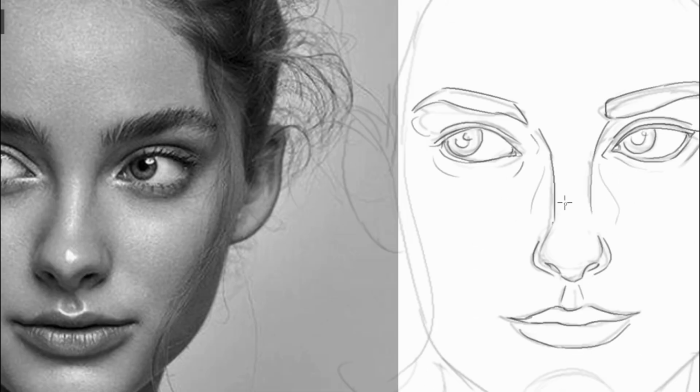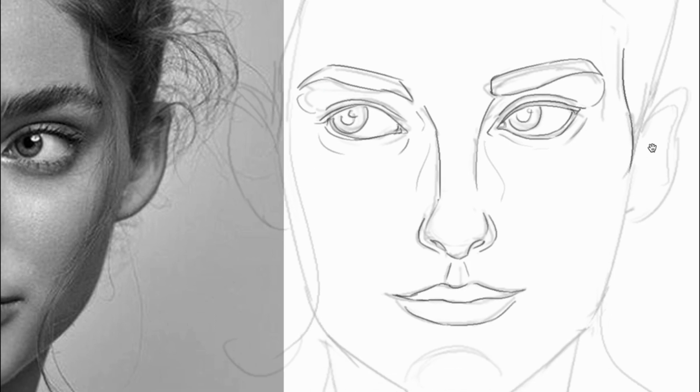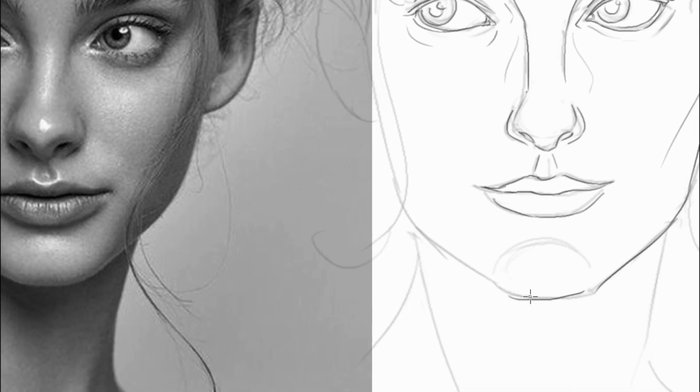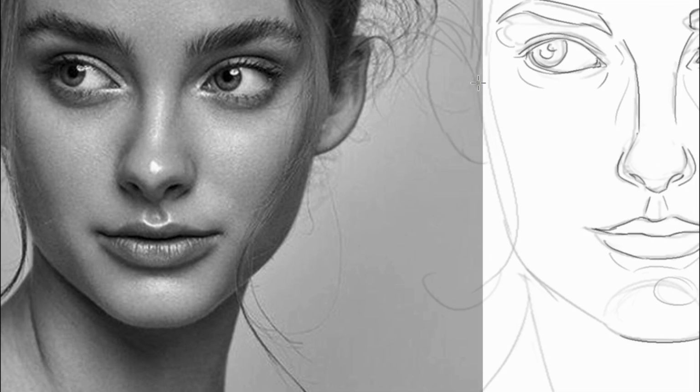Taking out the sketch to see how the line art is looking so far. Yeah, so I added the plane change now between the cheek and the cheekbone. And now onto the chin. Just drawing a little circle to show that there's a bump there for the chin. Then onto the side of the face.